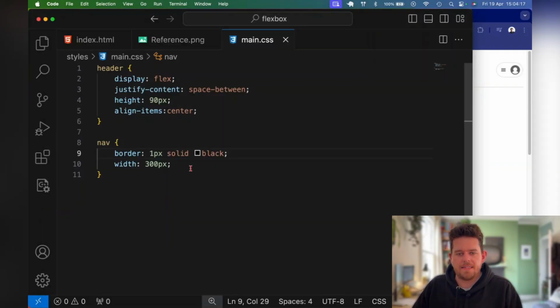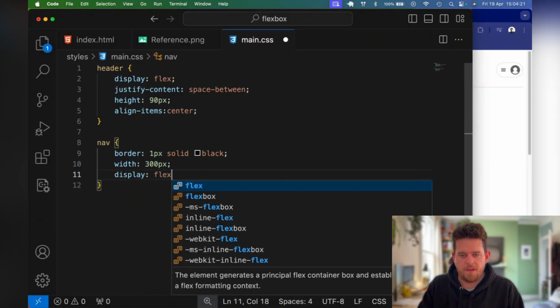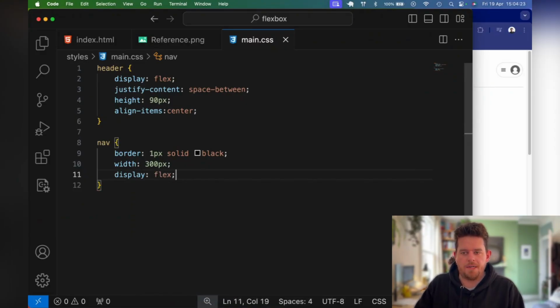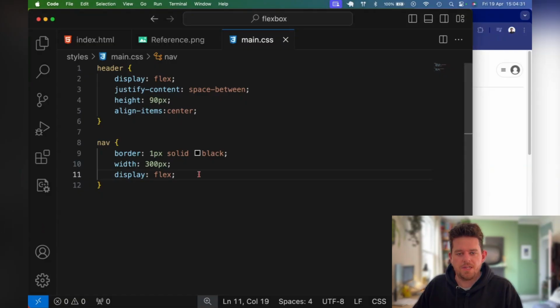So let's go ahead and use display: flex on our navbar. Okay, nothing's really changed, but everything's bunched up a little bit more. So now let's go ahead and justify our content so that it spreads out a little bit.